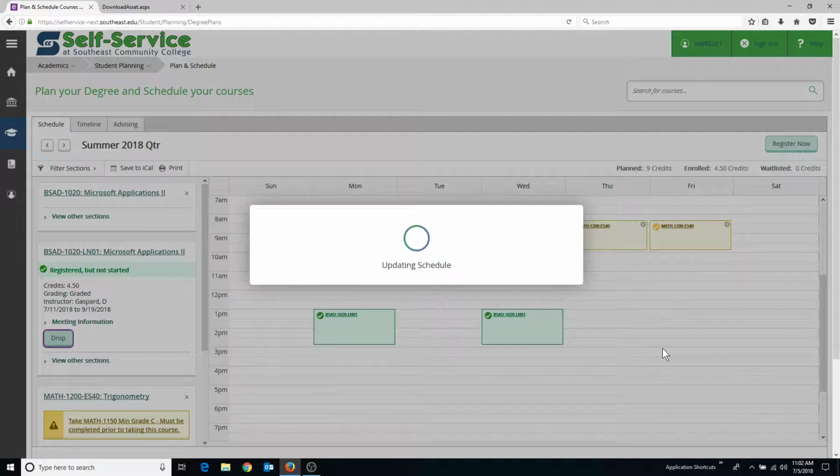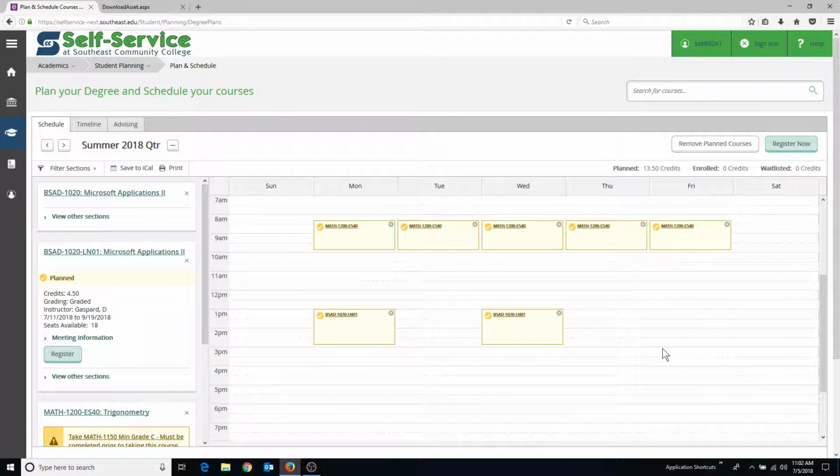That was cool. You could add an alternate section from the drop menu. Which is pretty neat. So it's important in the register section to talk about dropping and adding in case you accidentally put the wrong course on your plan. I noticed also you clicked drop, but it didn't remove it. Nope, it's still planned, but you're not registered. Gotcha, it just moves it back to yellow. If you want to remove it from your plan completely, that's where you have to delete. Gotcha. And that covers dropping sections, and that covers all of registration, I think.